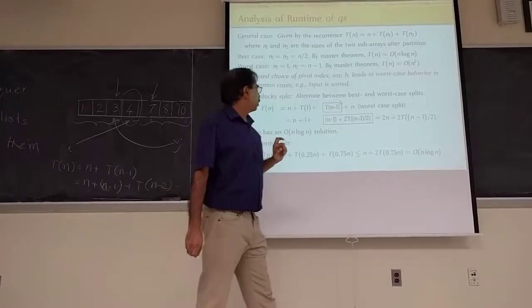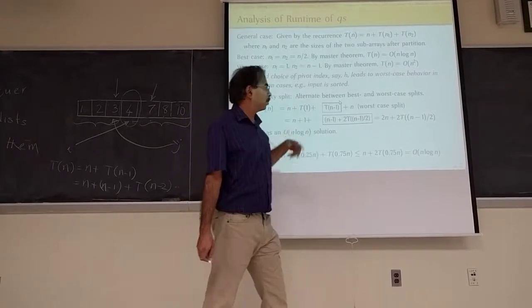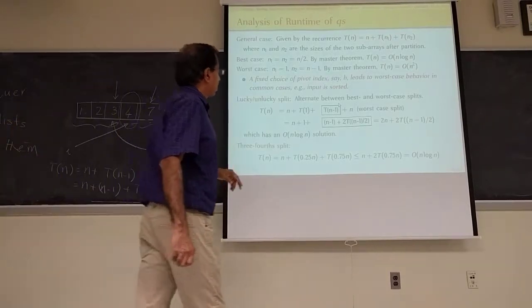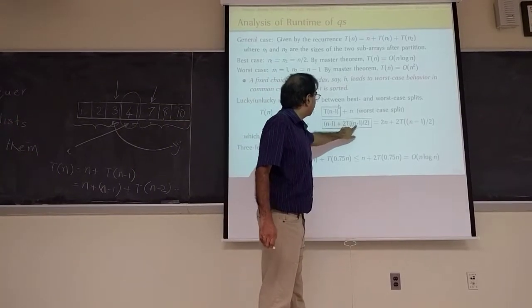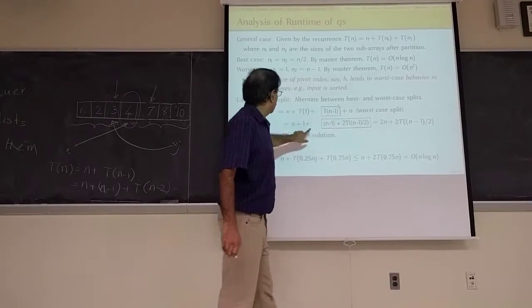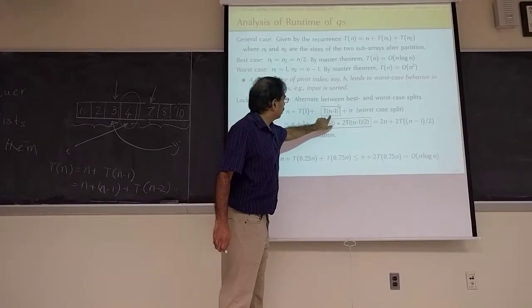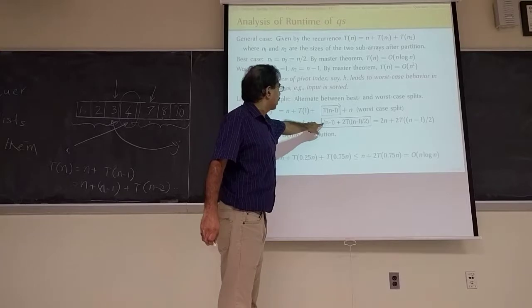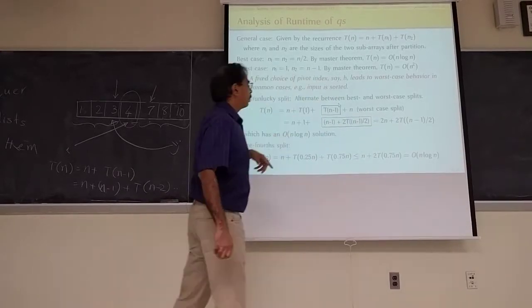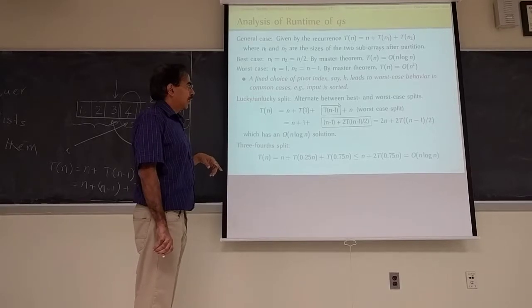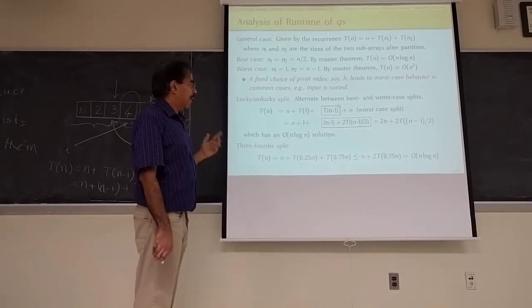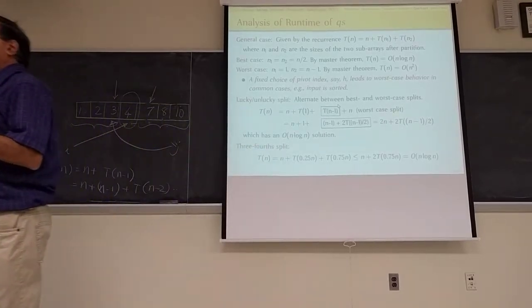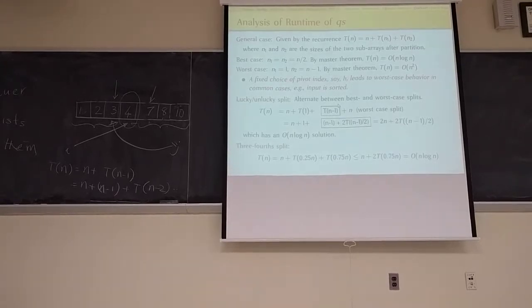And let's say when you try to quicksort an array of n minus 1 elements, you get lucky and you get a balanced split. So that means you'll have 2 times T of n minus 1 by 2. And the partition cost for partitioning an array of size n minus 1 is n minus 1. So you add n plus 1 plus n minus 1 plus 2T of n minus 1 by 2, so you'll get 2n plus 2T of n minus 1 by 2. Once again, if you apply the master theorem, it will tell you it's an n log n algorithm. So if you get lucky every other time, you're okay.